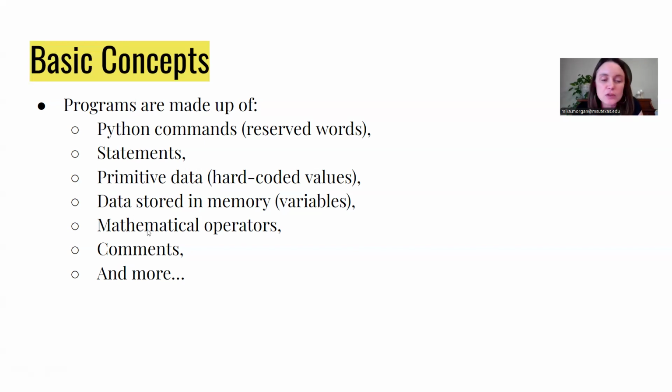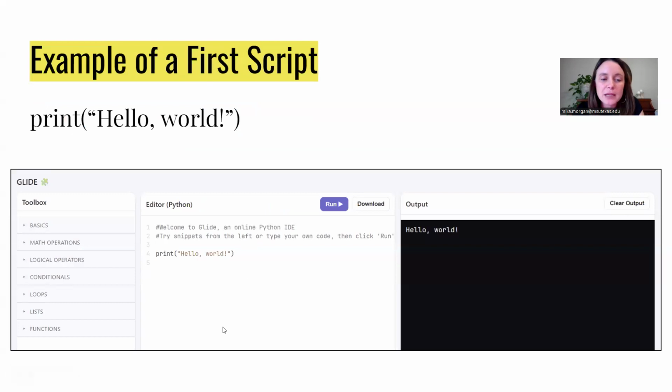Our program can also do math. We can ask it to do some mathematical operations. And they can also contain something called comments. And I'm going to back up just a second here, because in this example of code, I have three different things going on. Over here on the left-hand side, I have that toolbox that I mentioned before. So these are just some different Python commands that I could kind of plug into my code and see what they do. But here in the middle, I have my workspace.